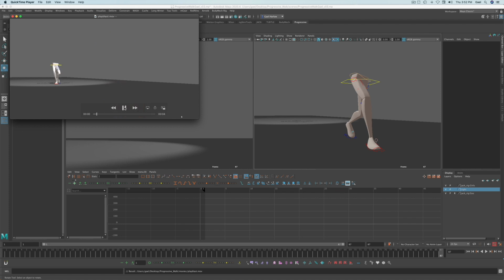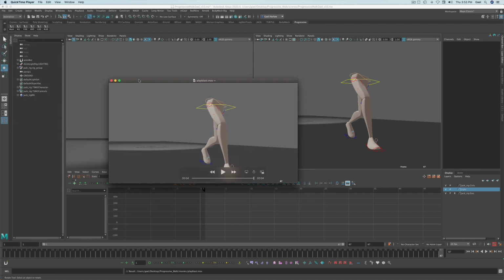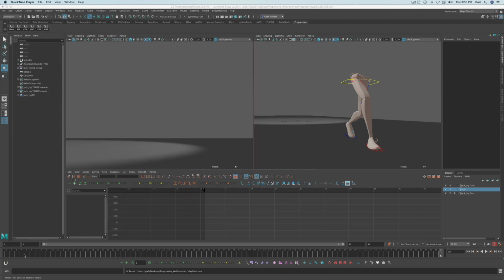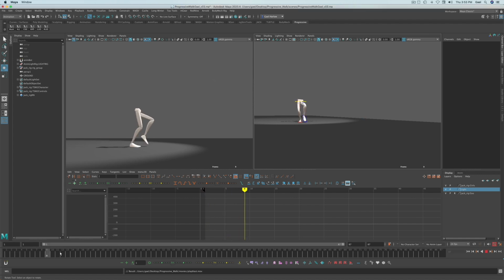So I will talk to you guys in class next week about how we clean this walk cycle up and make it really nice. And we'll add the upper body and the arm swing. So for next week, what you want to do is get this far. Okay, we're just doing the lower body. We're concentrating on the upper body control and the legs. We want to get one full cycle.